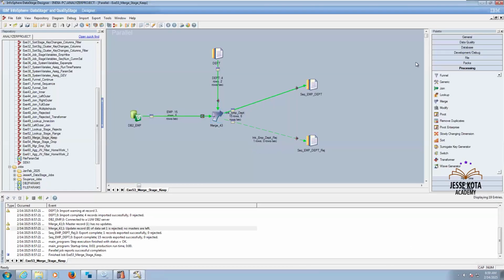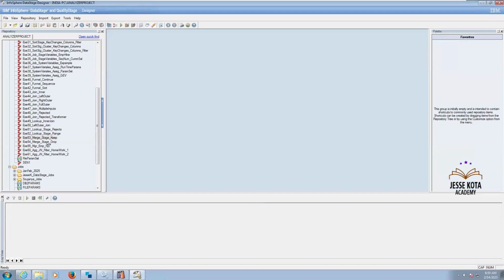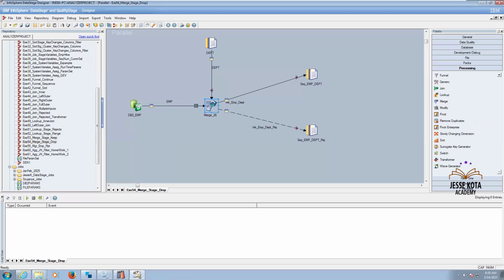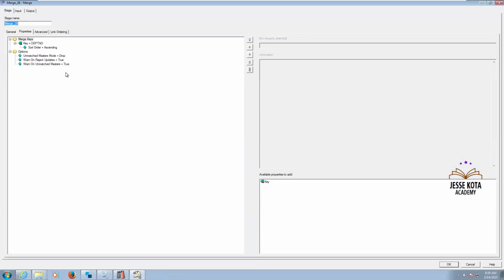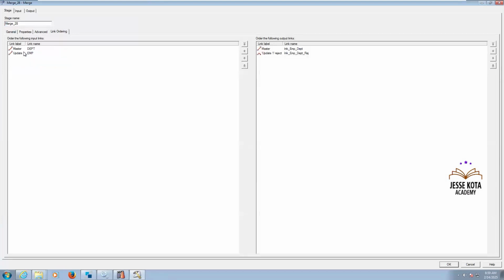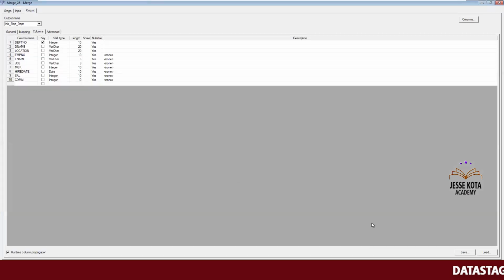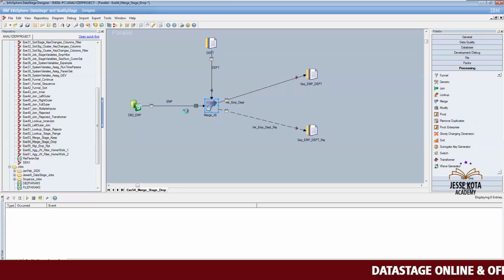So what will I do in the next job? Everything is the same, only I will use drop here. The linking order and everything is similar. Click on OK.